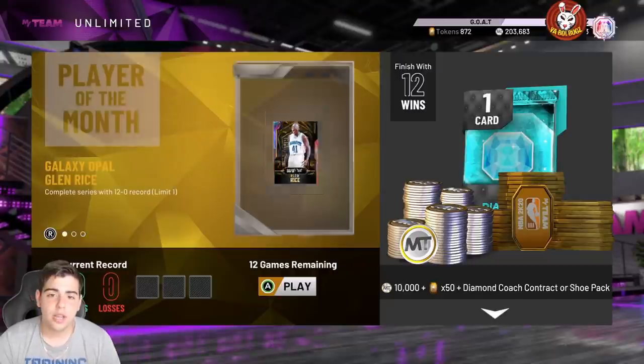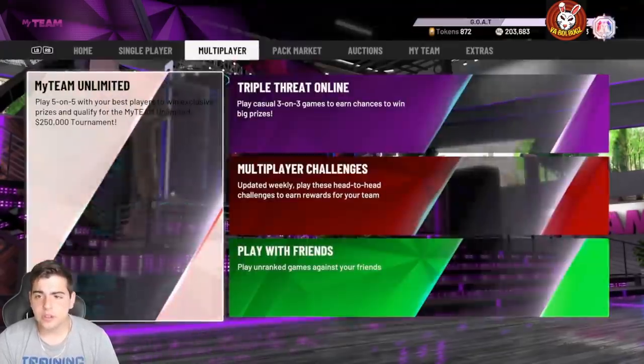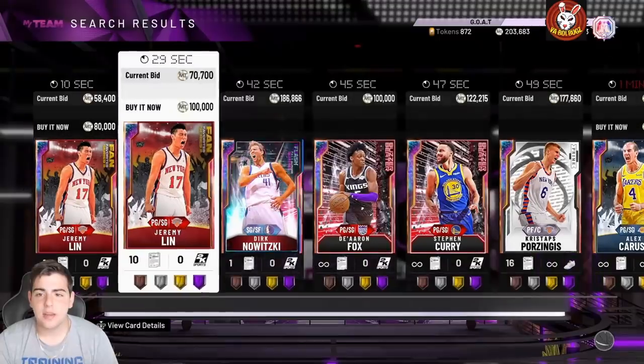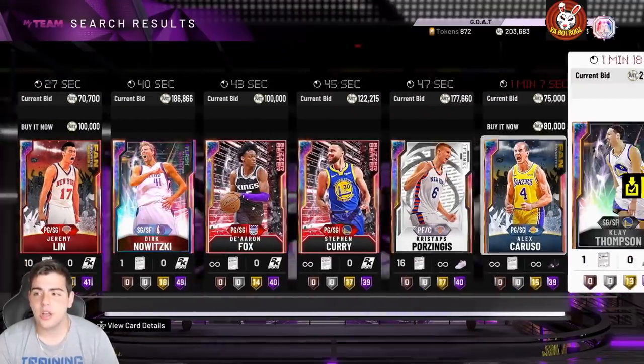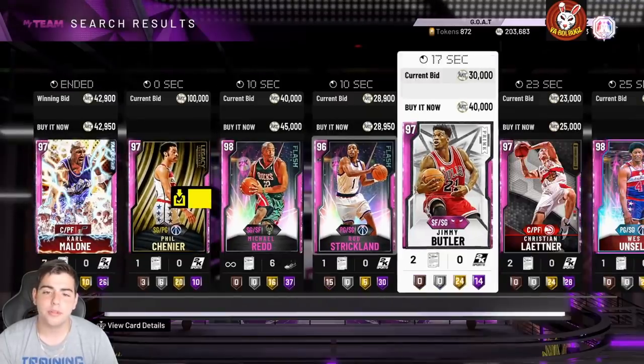Then if you can go 12-0, you get Glen Rice, in my opinion, one of the best shooting guard small forwards in the game. He's so good. But yeah, there's a lot to be doing. Fridays are definitely the time to buy. Sundays are definitely the time to sell. So if I were you right now, sell your cards, man. There's only bigger and better things coming.